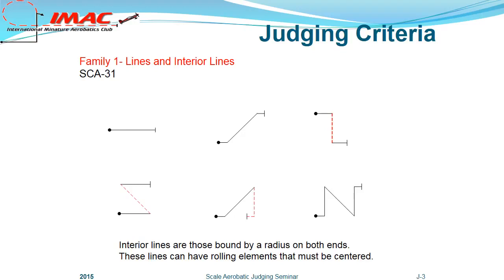All figures, not only Family 1, begin and end with a horizontal line. Interior lines of figures are those that are bound on both ends by a part loop. The interior lines on these figures are noted by red arrows. Note that the upper left figure, the horizontal line, is not an interior line.